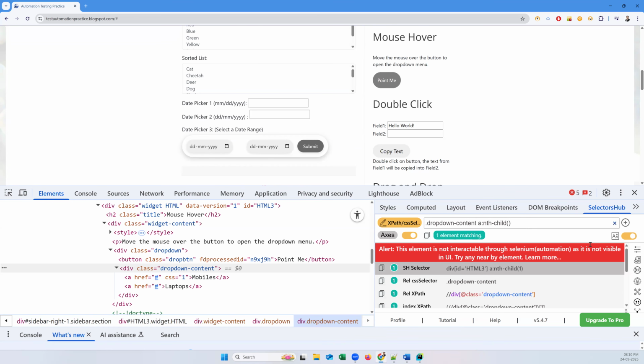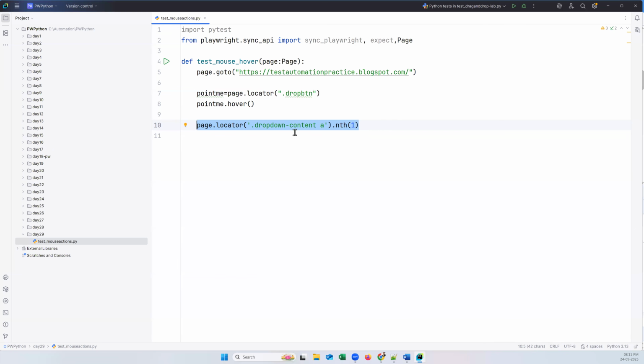So I'm getting the second element. I just said 2. Here 1 and 2 we should use in the nth child method in CSS. So this is another way we can use in CSS. So let's use this time like this. In this case you don't need to use nth again. Okay. So these are the two approaches which we have.